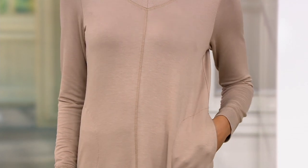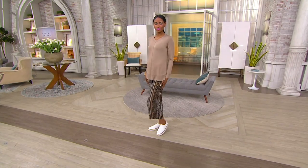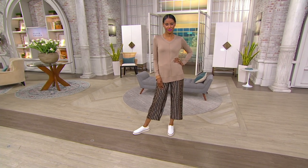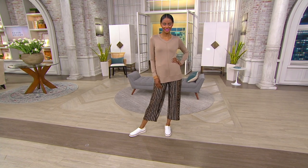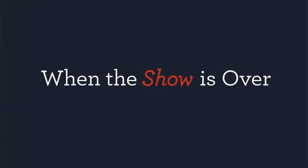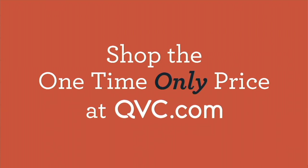We're approaching a thousand of these being ordered. It is so good. You only have three colors: the Heather Gray, the Peri Blue Mist, and the Toasted Coconut. Toasted Coconut is most limited in the regular and petite length, so please don't wait on that. Item number A393084. Now it is time for our show-only price — we've all been waiting for it. Over a thousand ordered so far.